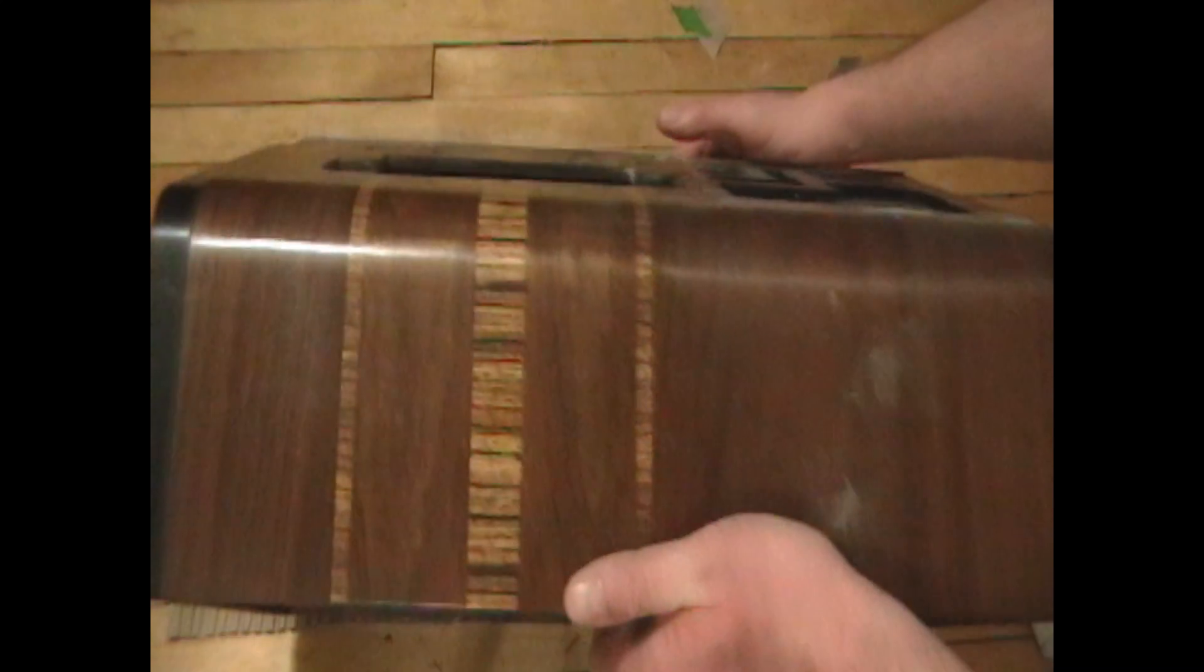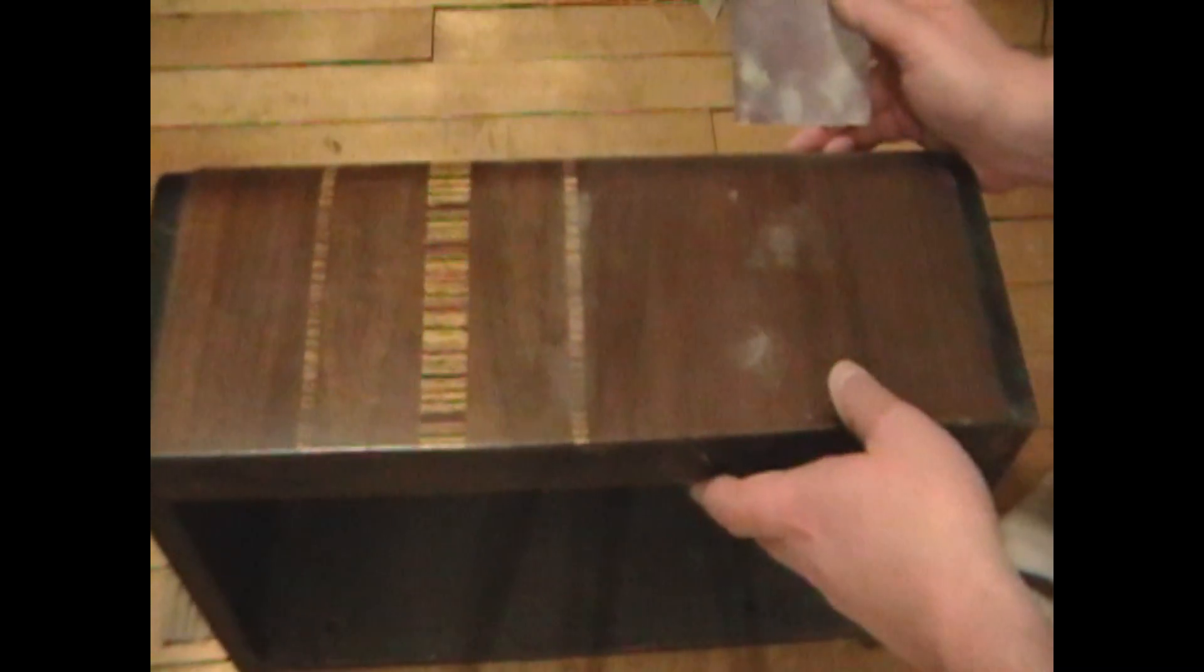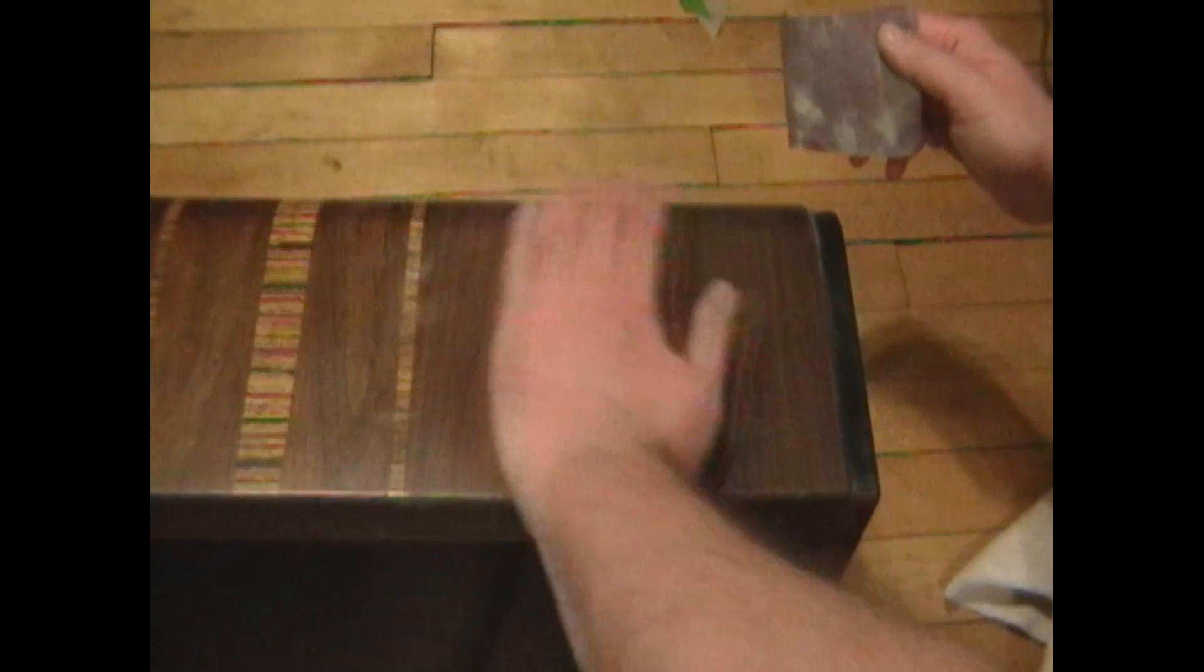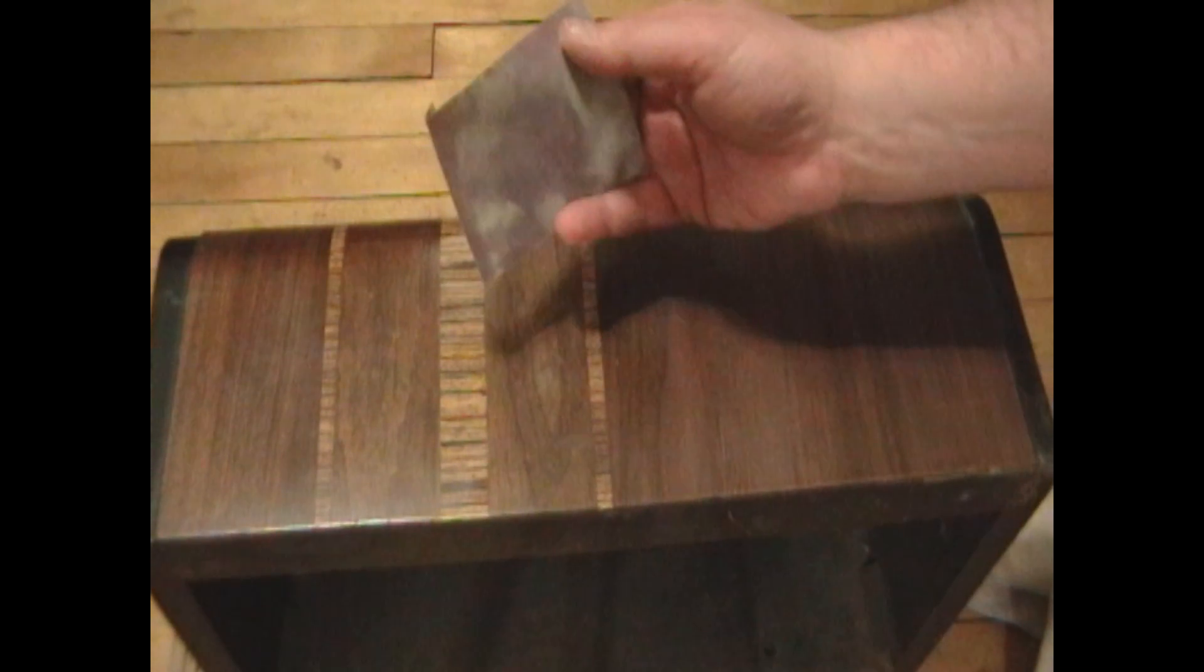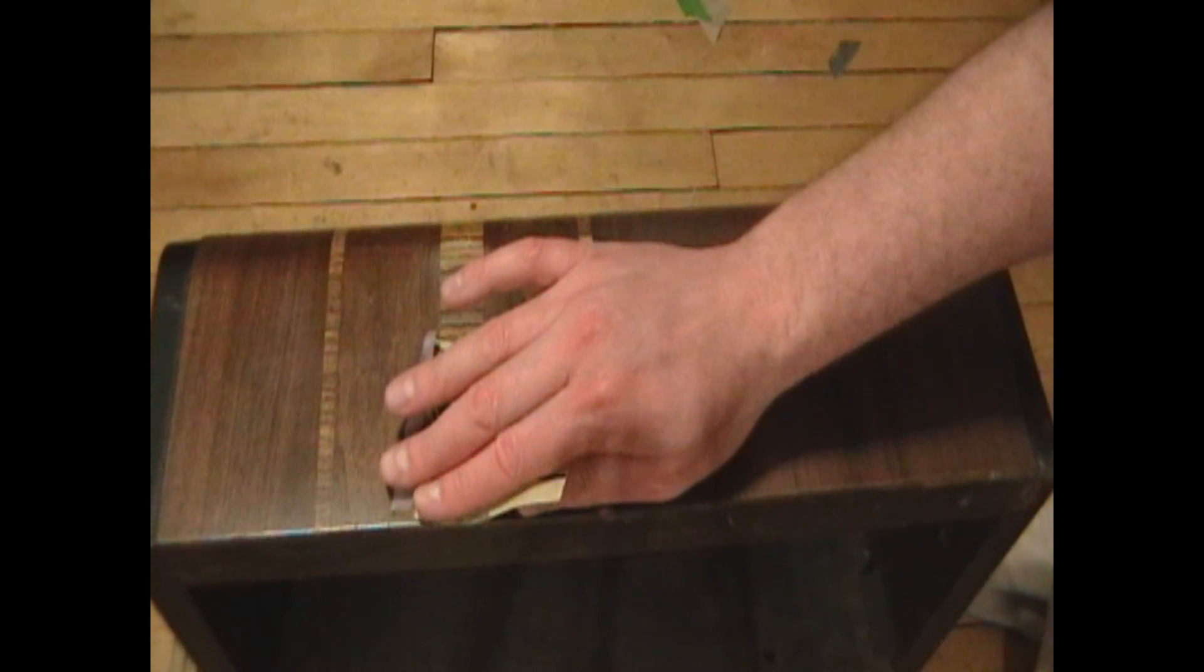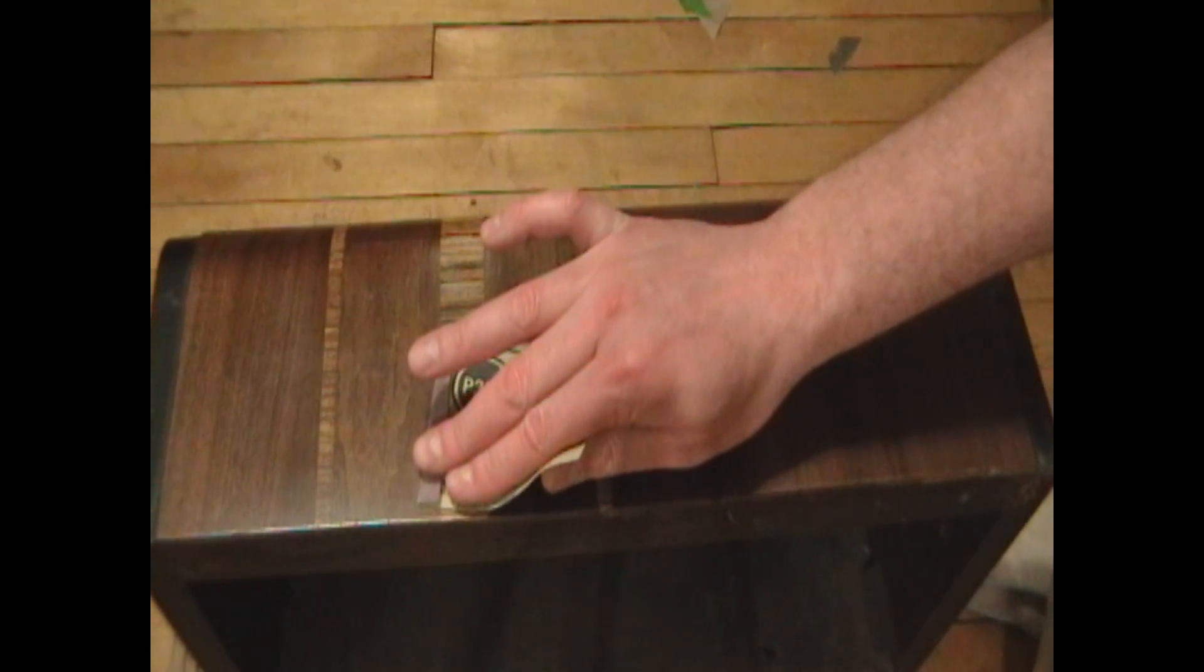I managed to sand off all the decals around the controls, and now I'm doing a little work on the top. I'm using 320 grit sandpaper, just freehand, just folded it over a bit to give my fingertips a grip. I'm just lightly sanding to get the worst of the alligator out. I just finished off with this side, fairly smooth down here. I wouldn't go any coarser than 320, and when you get to the edge, don't be aggressive because it's very easy to knock off the edges. So I just kind of pull up just short of the edge.